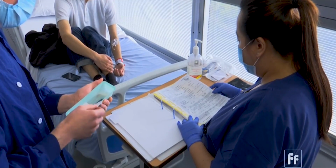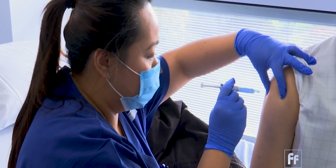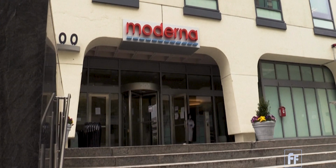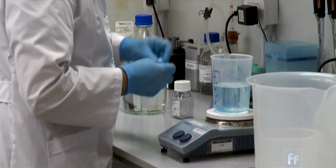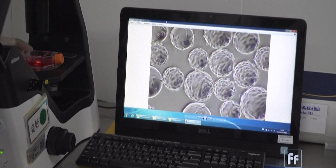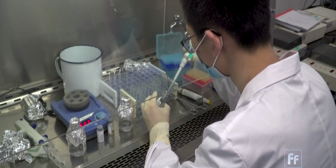As of mid-August, there were nearly 50 COVID-19 vaccine trials underway in humans, with 7 in the final stage of development, or phase 3. One of those vaccines is being developed by U.S. biotech firm Moderna, which is recruiting 30,000 adults to be part of their clinical trials. In China, Sinopharm, Sinovac, and CanSino are also in the final testing stage.